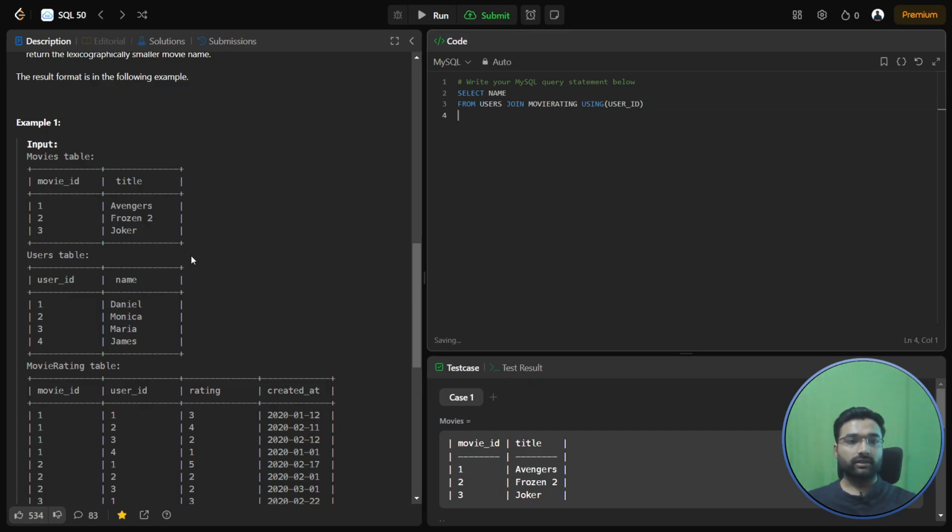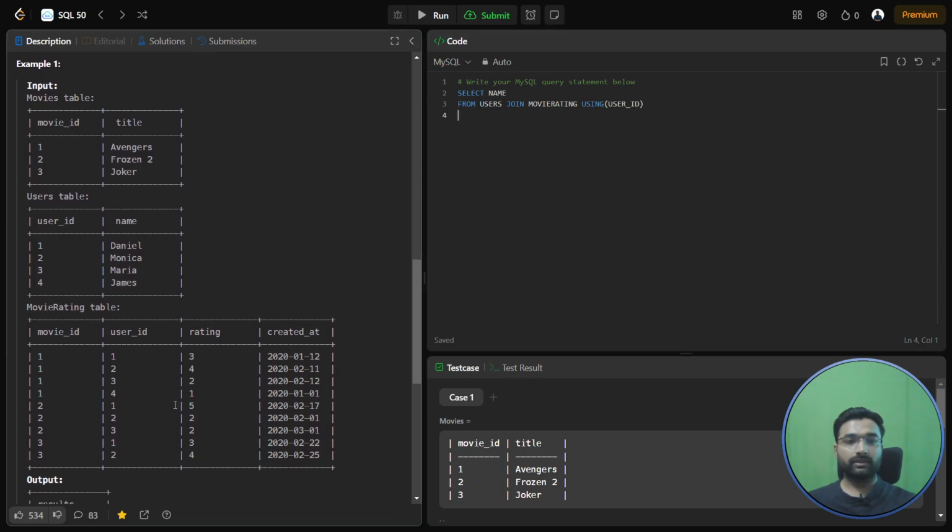Why I am joining, I hope that is clear, because we have to find the maximum count here, that's why. From this, now group by name, order by the count of everything. I want it in descending order and then by name.